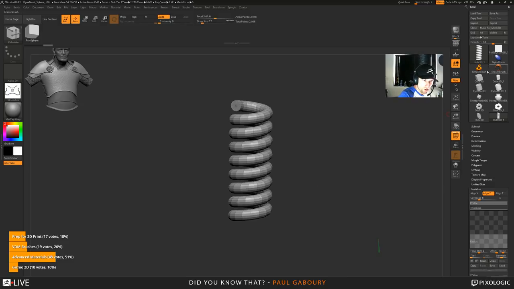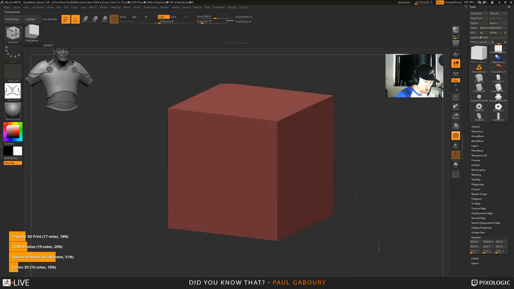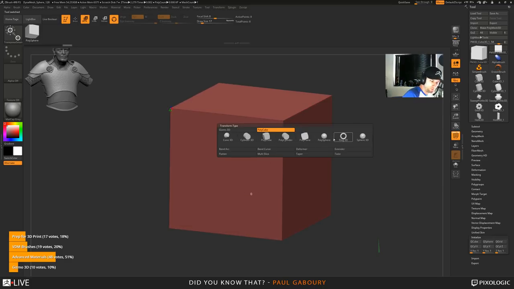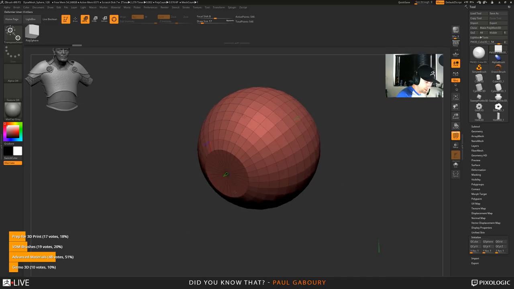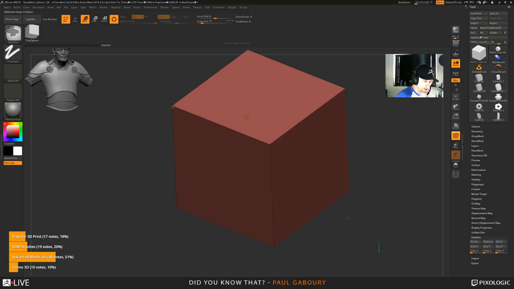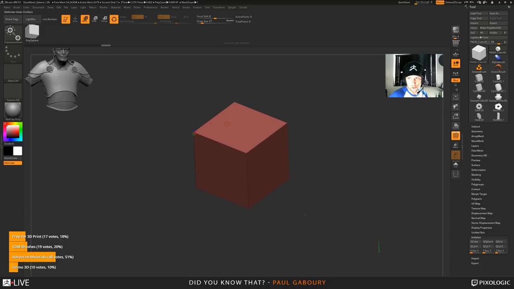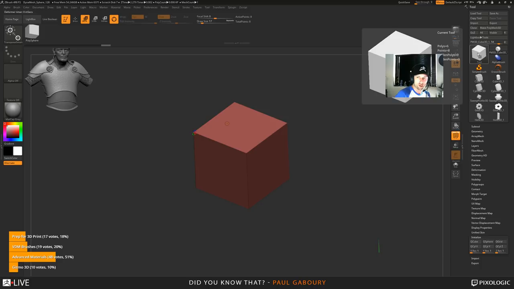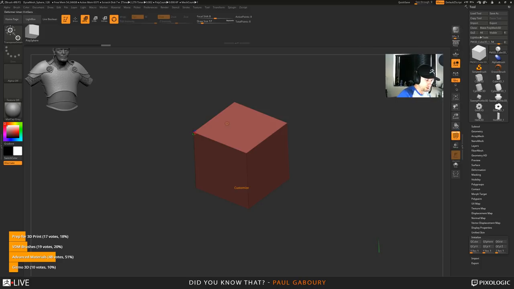So back to this cube, I'm just using instead what we've done now in the new versions. We've put some of those primitives right here, and then you guys can edit the primitives on the fly right here. And we got these cones, and I can do something like this. I can change the shape of this. I don't want that. I want to go back to this. And then I can add all those spans. So in essence, what we did is we started ripping these primitives out of the tool palette and made them right here on the fly. Because, people, this is going to get really powerful.